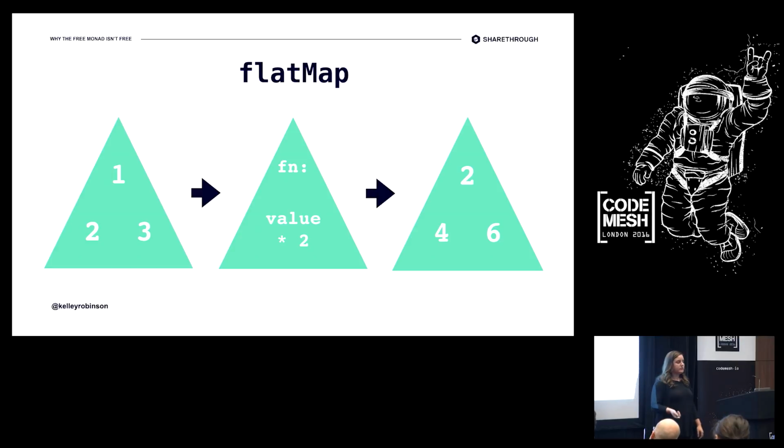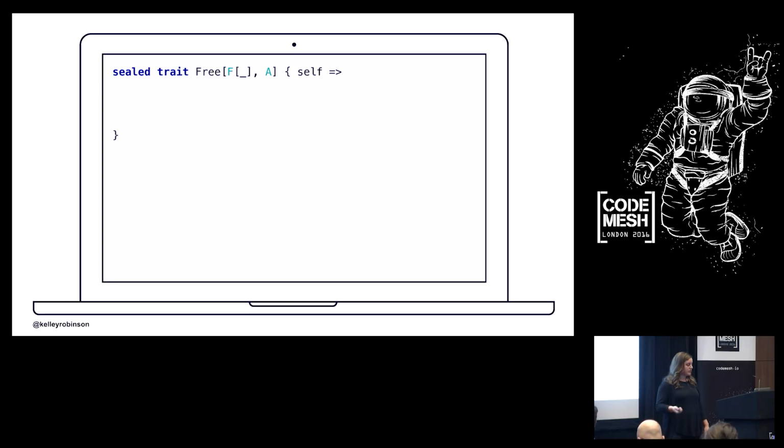So how do we do this in a way that lets you evaluate this at a later point in time, that keeps this free from interpretation? Again, we're going to build up a syntax for how to do this. We'll start with some idea of a Free, and then we'll add a class Return that is going to indicate that there's no more computation, and this is going to be used in our pure functions.